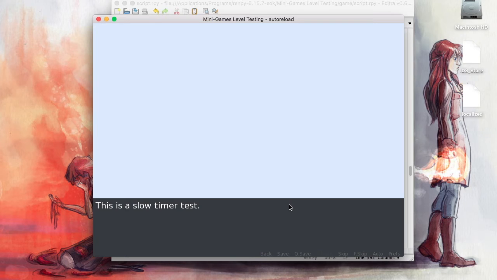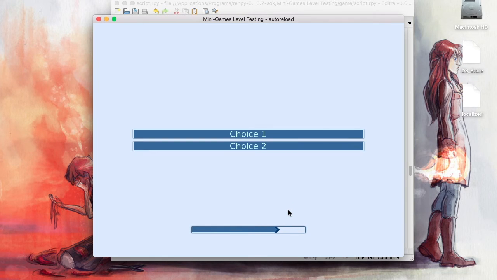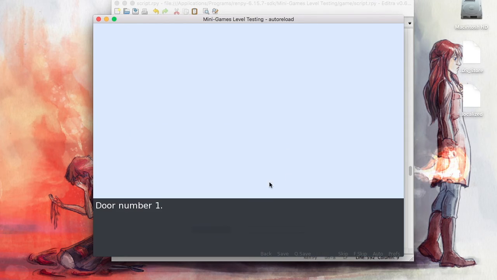Like when you have to pick: do I agree with you, do I disagree with you, or am I going to remain silent and let you get mad at me? So, for this one, it was actually pretty simple to do. This is a longer timer, about 5-ish seconds, and for now I'm just going to pick choice 1. As you see, door number 1.